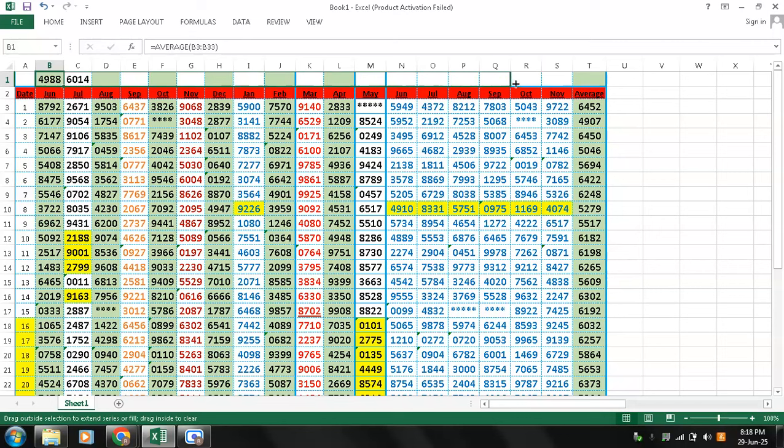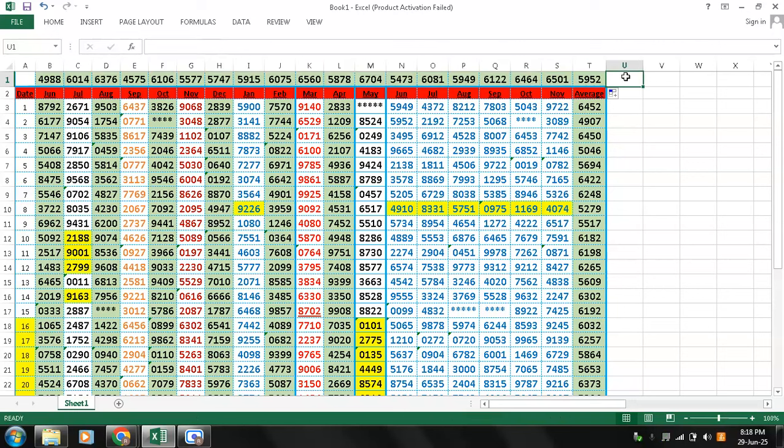I will fill the sequence till column T. So you can see here this is the average of average, which gives me the total value for the last 18 months, which is an average of 5,952 as the average sale per day for the last 18 months.